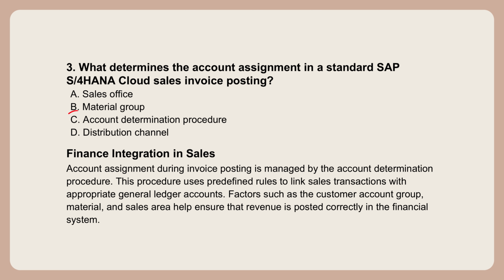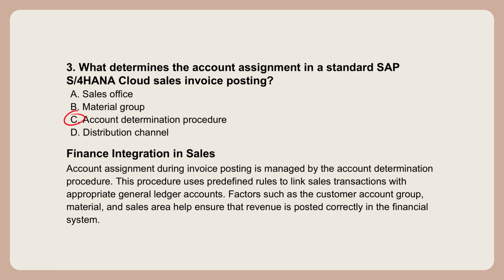The procedure. So it's a set of rules, not just hard-coded based on the material type. No, definitely not hard-coded. It's much more flexible. This procedure is a configured framework. And it uses various factors. It could be the customer group, the material group, the sales area, different combinations, to figure out the exact accounts. Right, to make sure the correct revenue account, receivables account, and so on are posted for that specific transaction. It's designed to handle complex accounting needs. Got it. Flexible, but sounds like you really need to get that procedure set up right.